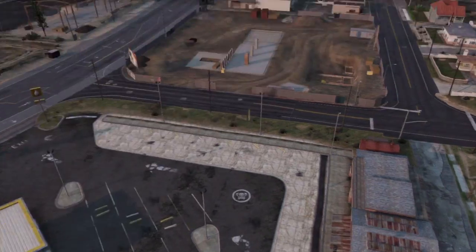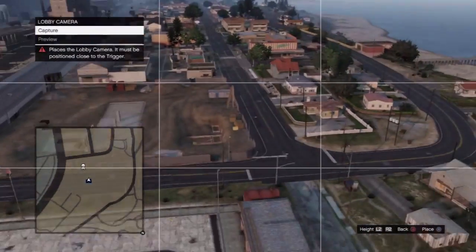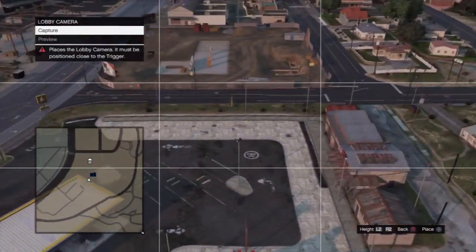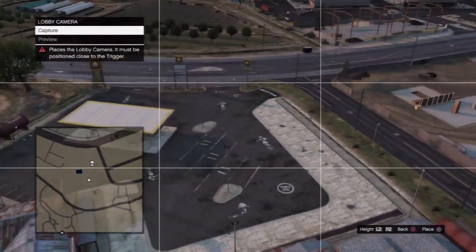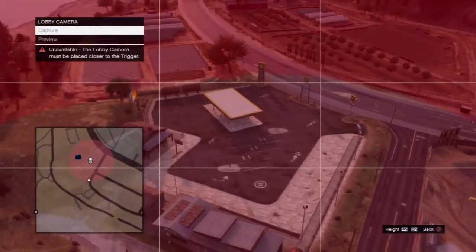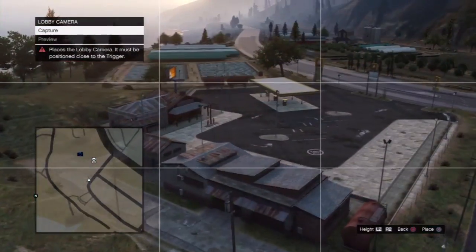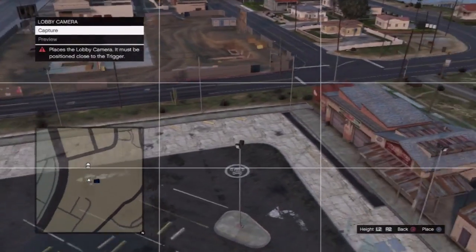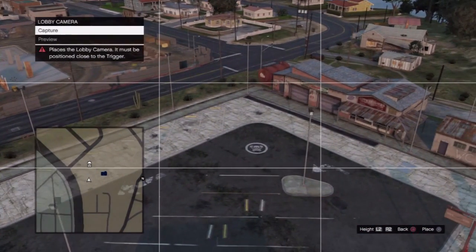We've got a lobby camera. This is what people will see while they're waiting in the lobby. Oh, we can't go there. Oh, you are kidding me. There's a bloody gang war. I don't want a gang war. That's something that's worth bearing in mind. You might want to pick somewhere where there's no gang wars. But let's just pop that down there.